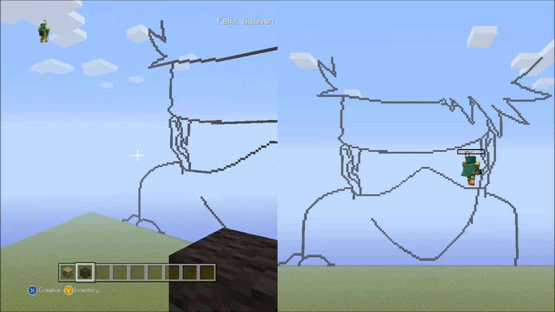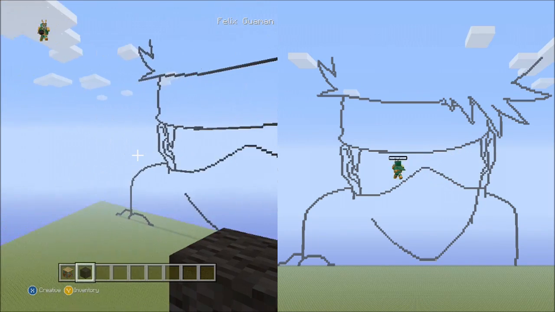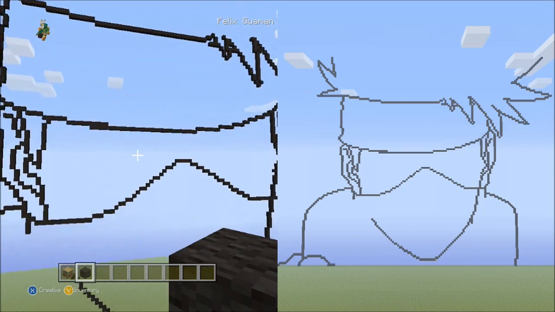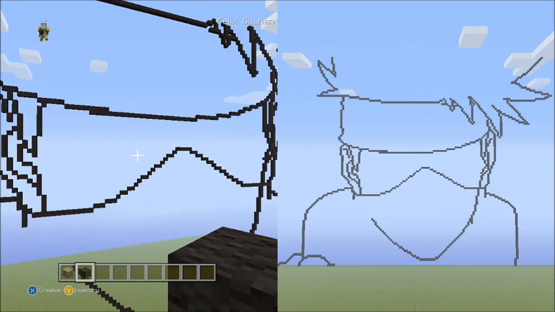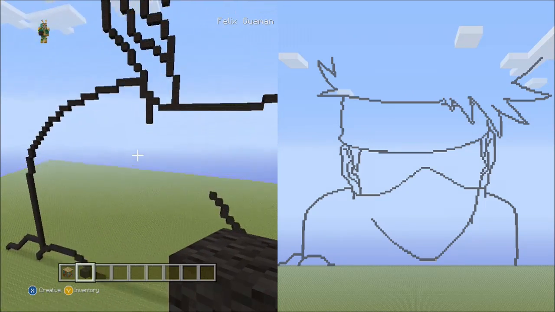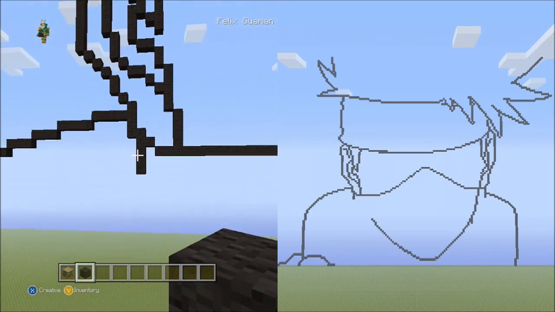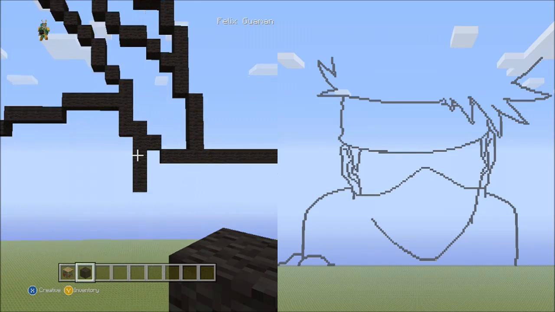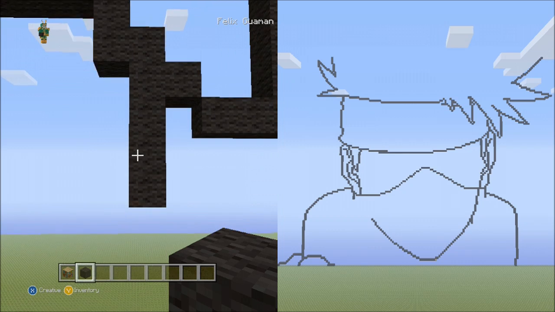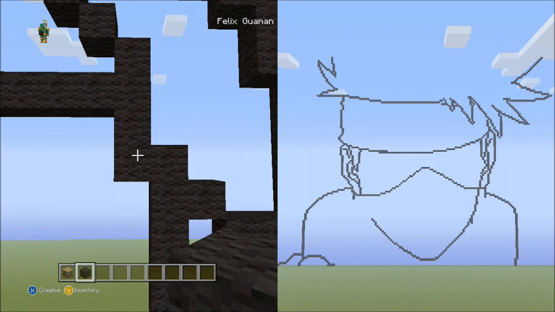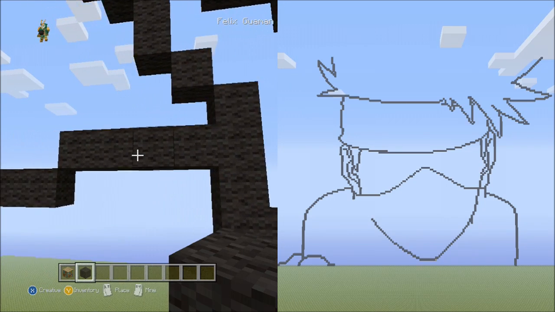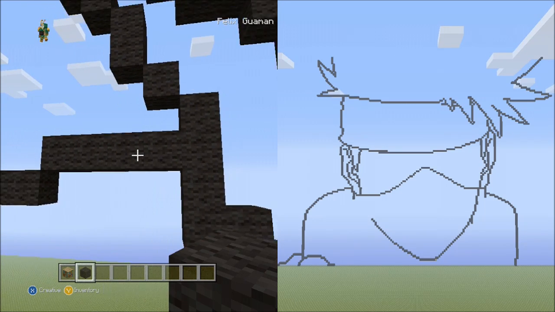This is part 2. I foresee this as being a 3-parter because there's no way I'm going to finish this in just 2 parts, because there's still a lot of black wool that I need to place and the whole filling in and whatnot. So, what we're going to do is find this section right here, this part of the pixel art, these 5 black wools going up, that's linked to these 4 black wools that are going up, and that's also next to these 4 blocks going across, alright?